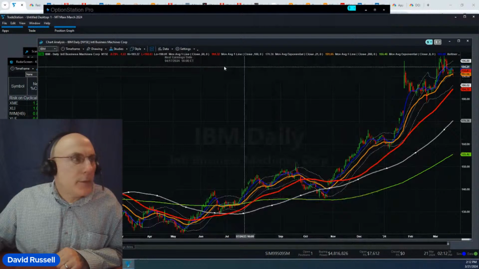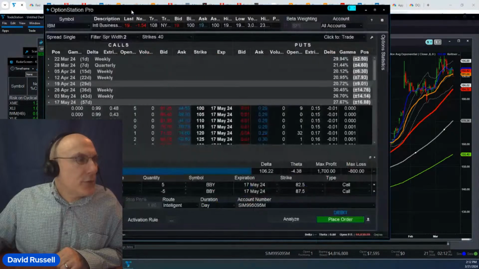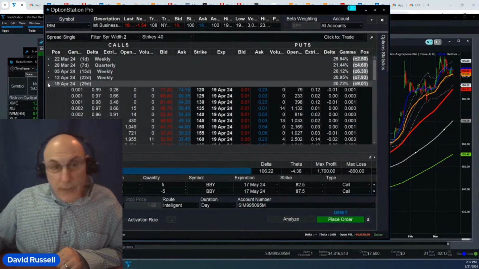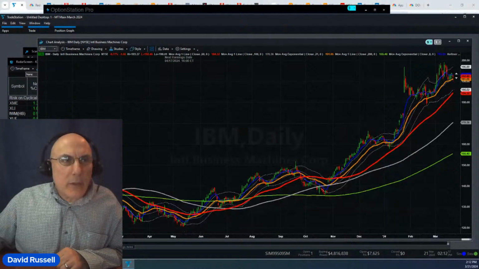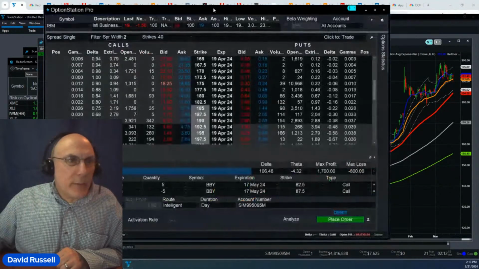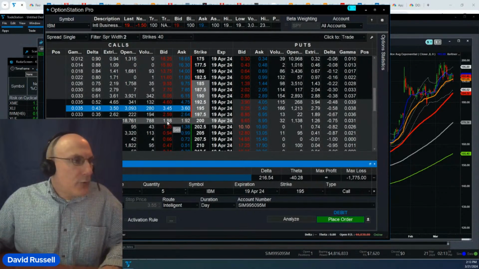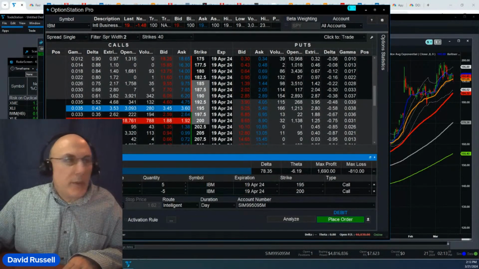You can look right here. We have the next earnings date right here on the chart, and it shows the 17th of April. So, a person for this one might be looking at something like the April 19th expiration because that is right after earnings. And what's interesting is even if this stock, I mean, look, 200 is really not far away on a name like this. And it was kind of interesting to me that the 195, 200 vertical, this is a pretty conservative move to be thinking about in a company like this that has had some interesting momentum.